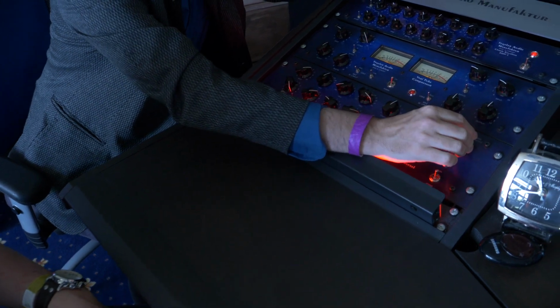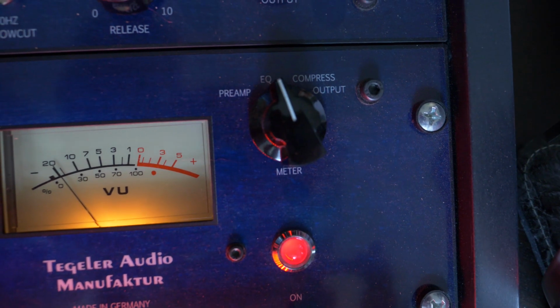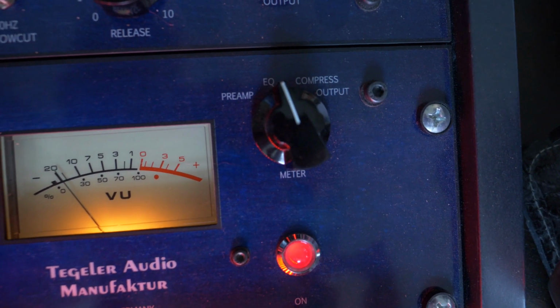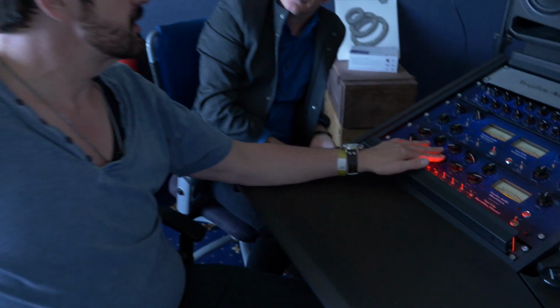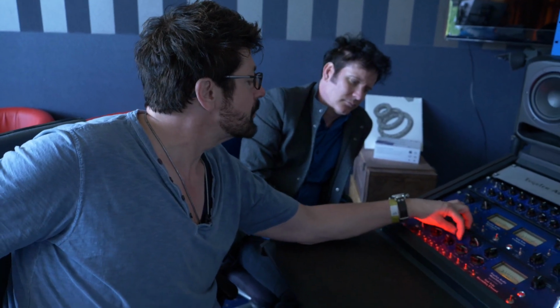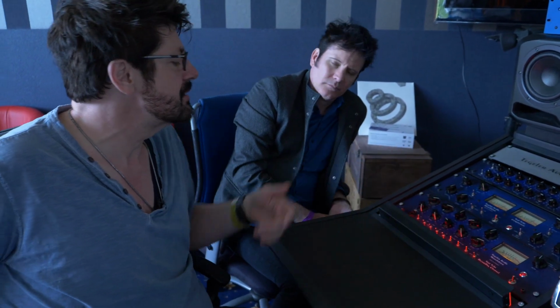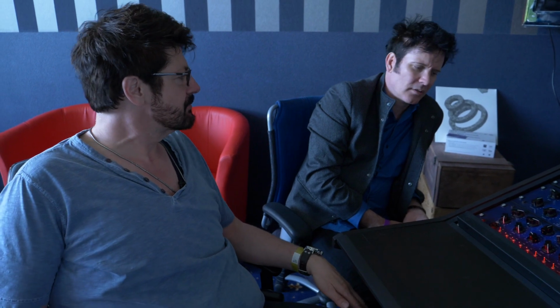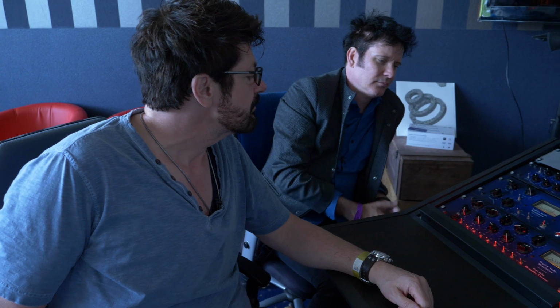So here on your meter, you can have the preamp, so you can read the gain coming in, EQ, compress. What's that last setting? Oh, an output. Right. Yeah, because with that EQ, if you boost 1 kilohertz here and 1.5 kilohertz here, then you can really boost 20 dB, so you have to take a little bit of care about leveling, and that's why we put that meter knob there.